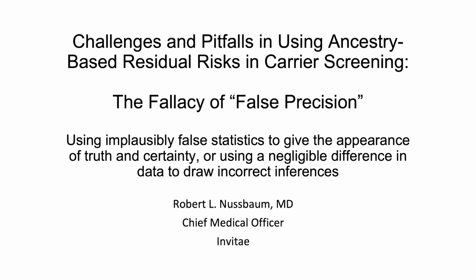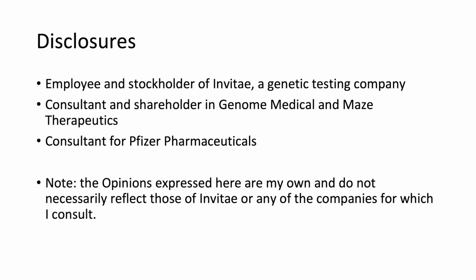Thanks, Sharon. So I want to talk to you today about some work that I have done and thinking about ancestry-based residual risks in carrier screening. And I refer to this as the fallacy of false precision, that using implausibly false statistics to give the appearance of truth and certainty, when in fact it's based on such uncertain information as to be not very valuable.